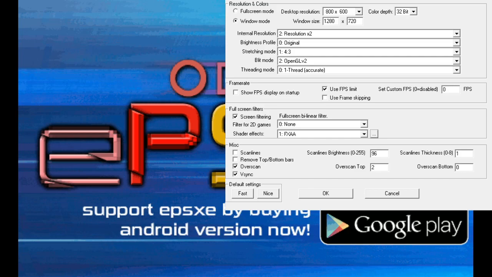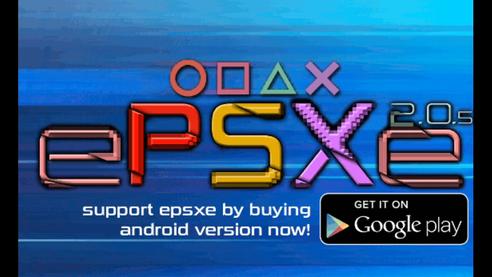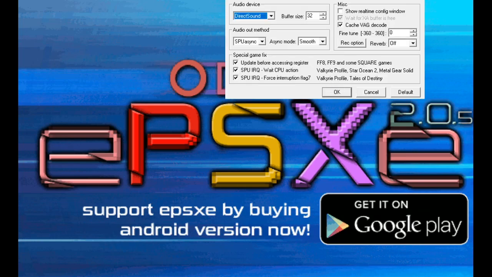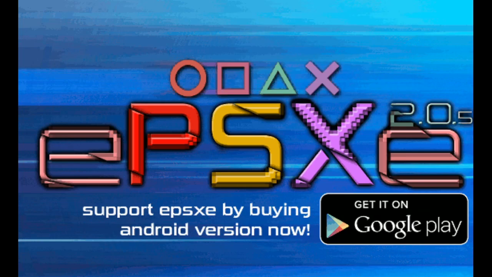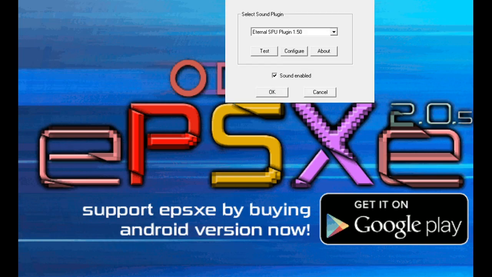As long as it's set to that, you want the sound one, and if possible, the sound plugin you want is the Eternal SPU plugin 1.50. I've left it as all of those, so that way all those games should play the sound.